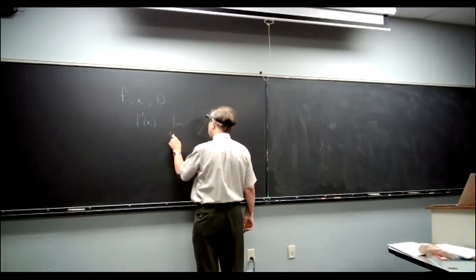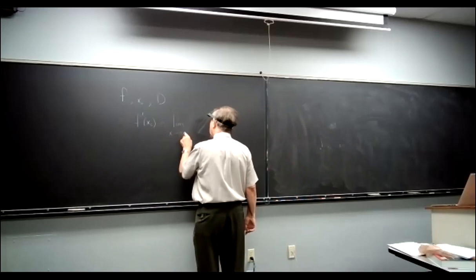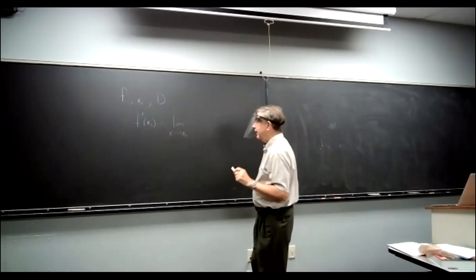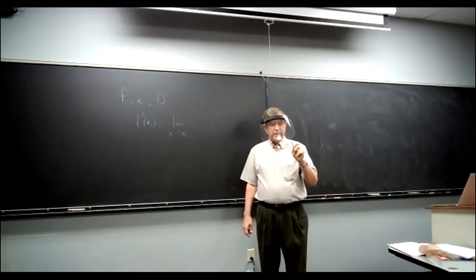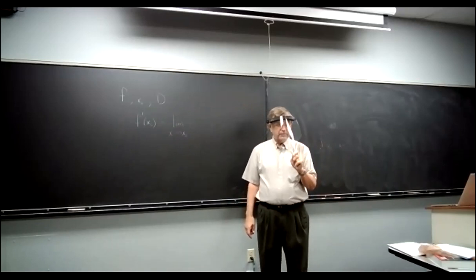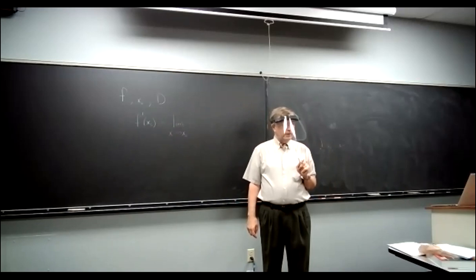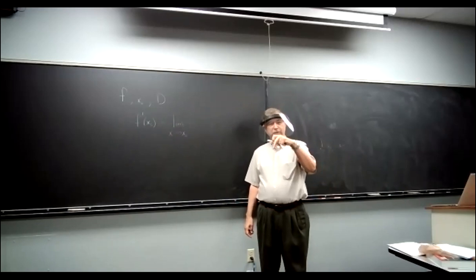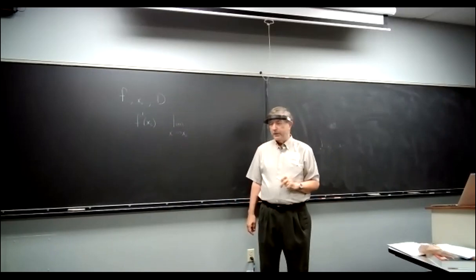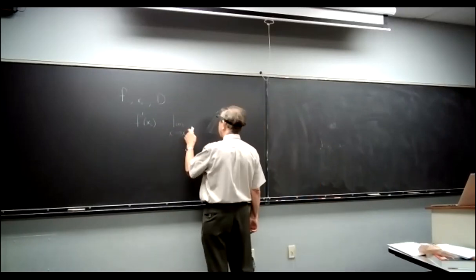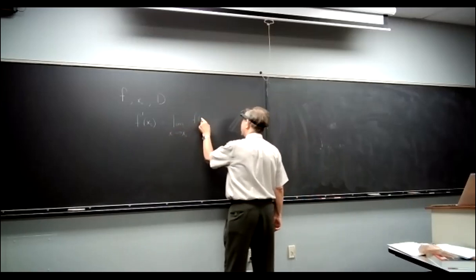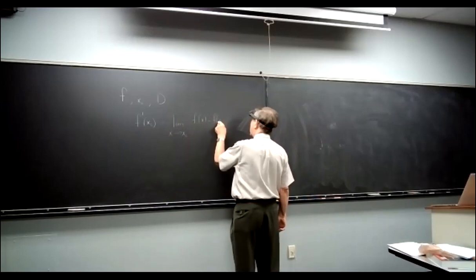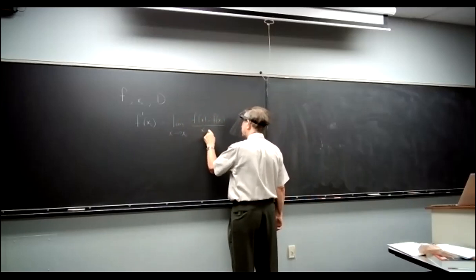Okay? So not only is x naught in the domain, but it's also an accumulation point of the domain. You have to have other values of the domain being able to get close to this value x naught. And so it has to be an accumulation point. That's why we can use a limit. And then the definition says that we have what's called a difference quotient.